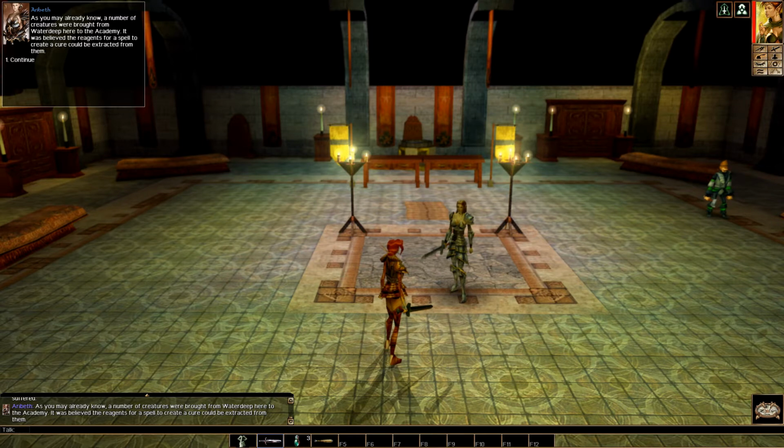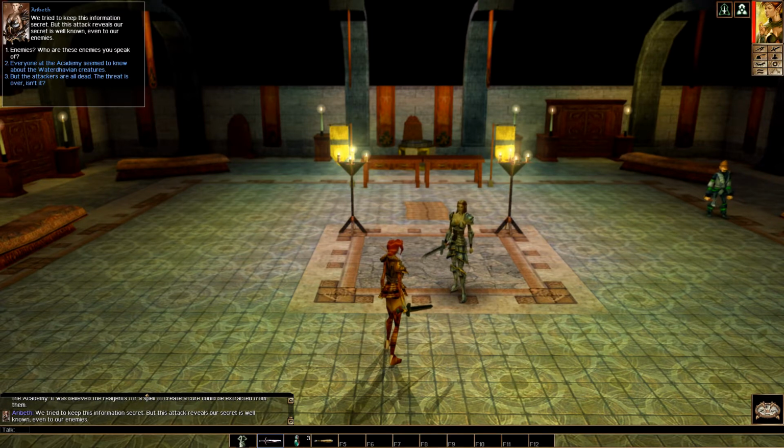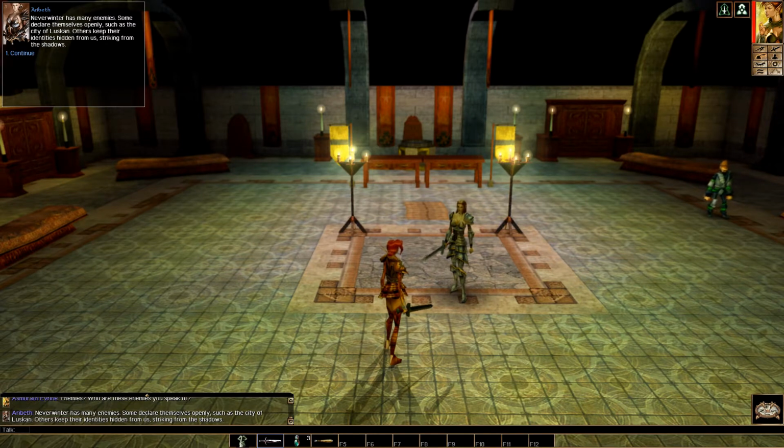It was believed the reagents for a spell to create a cure could be extracted. We tried to keep this a secret, but this attack reveals our secret is known, even to our enemies. Neverwinter has many enemies. Some declare themselves openly, such as the city of Luskan. Others keep their identities hidden from us, even though it came out from the shadows later.